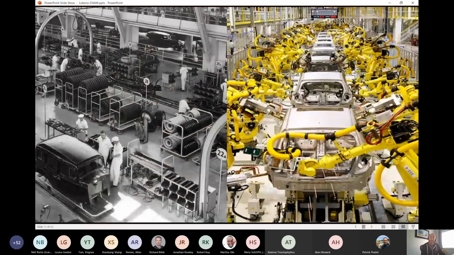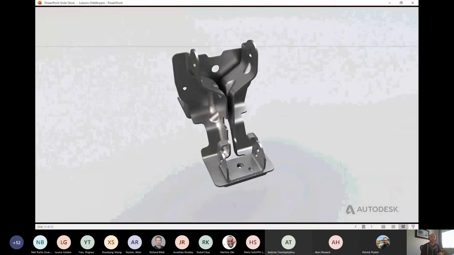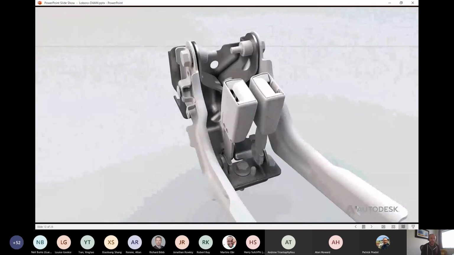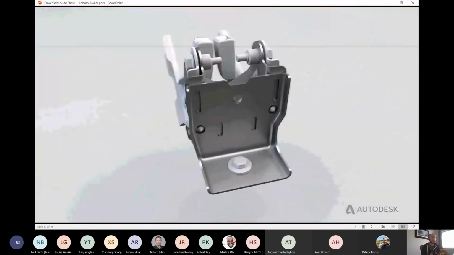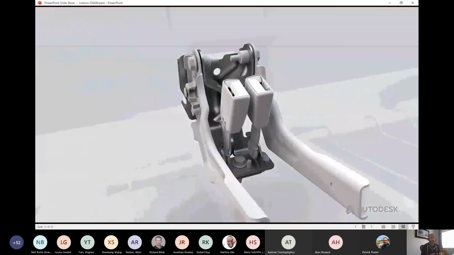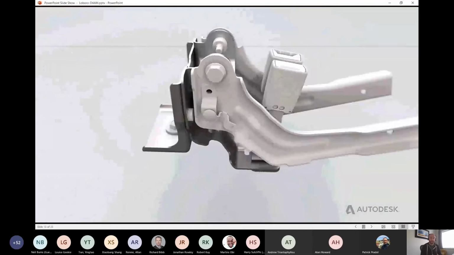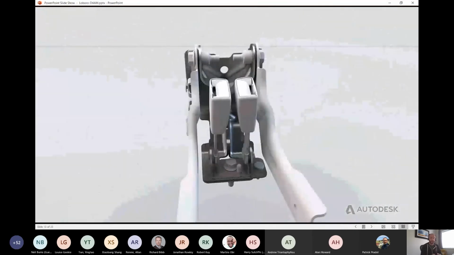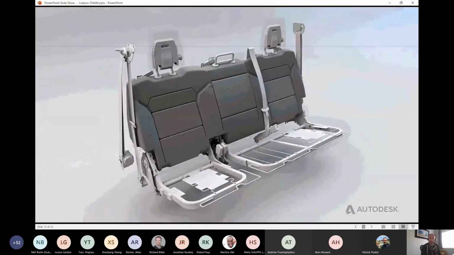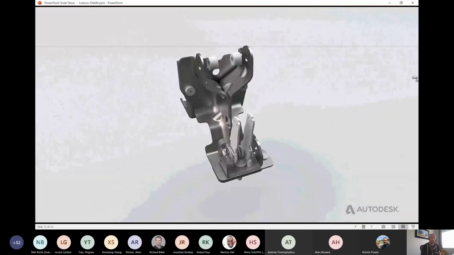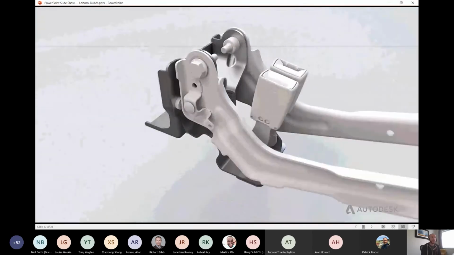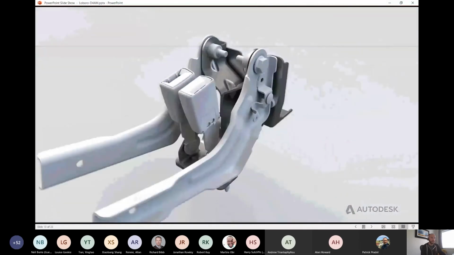The next case study we'll look at is one from GM. So GM, and the automotive industry more generally, are no stranger to design innovation. It's quite a nice case study because of its simplicity in the part that we're looking at. So you have effectively a set of components or an assembly that holds in the seatbelt buckles. So in terms of the job that it has to do, it's quite easy to define. It needs to be able to mate or interact with these standard components. It needs to be able to sustain these sort of forces and so on. And here are the various design constraints.